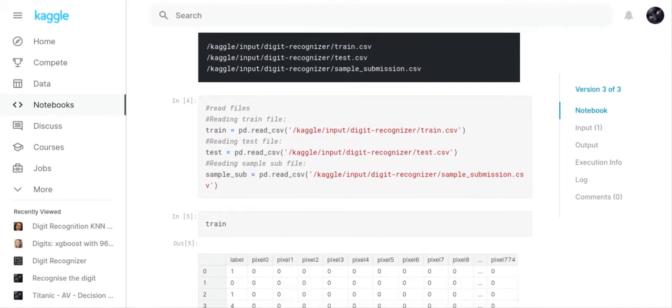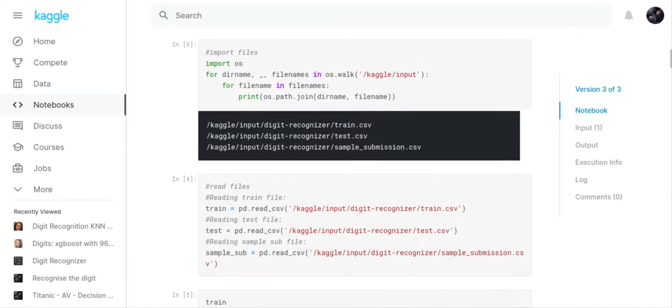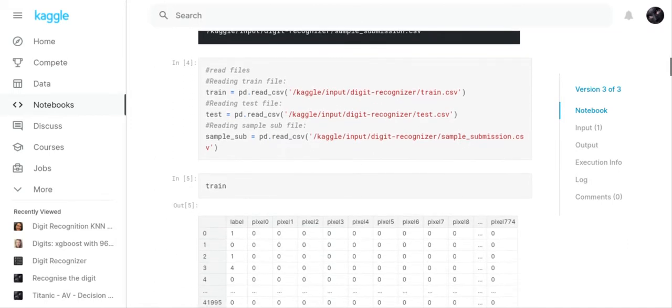So first, after I loaded up the libraries, which you will see are not that many, just NumPy, Pandas, Matplotlib, and Decision Tree Classifier, we were able to do all this with just those 4 libraries. Then we loaded up the files, and the next thing we did was read the files.